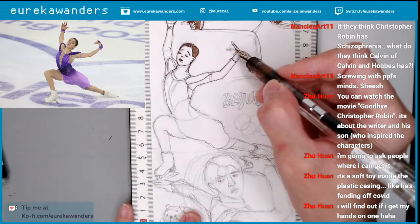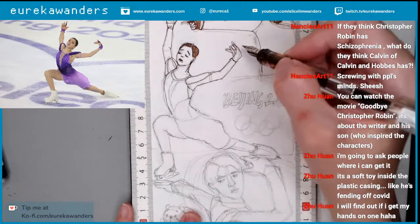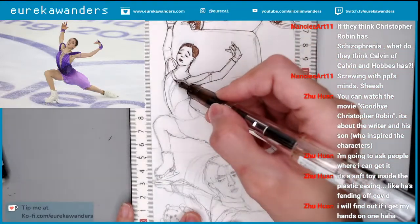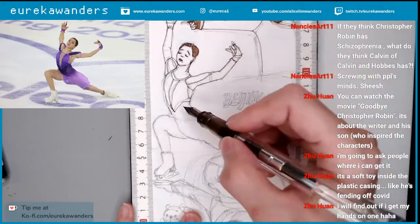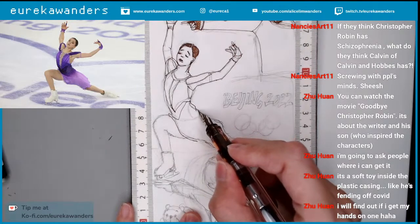It's a lot about the drawing part. The thing about ink and wash is that the painting technique is not that difficult because all that has already been done by your drawing. So all you need to do is make sure that when you paint, the color is there. You put the color at the right place, and you don't really need to think too much because everything would have been kind of there. You know, the dark areas and the stuff that you need to take note of. This is a difficult part.